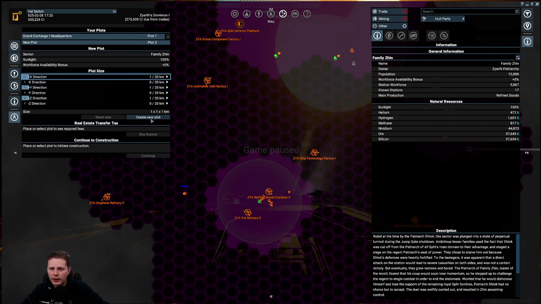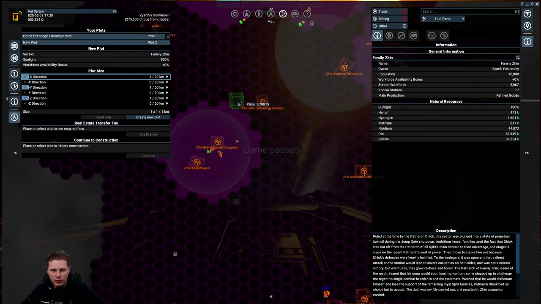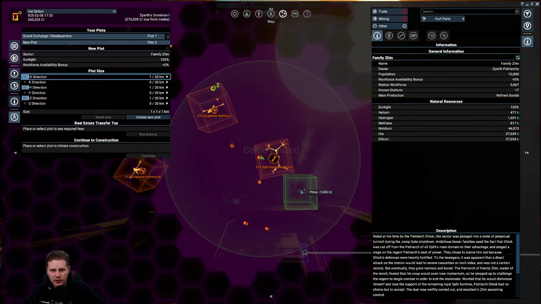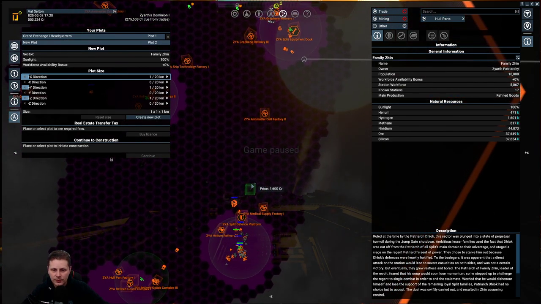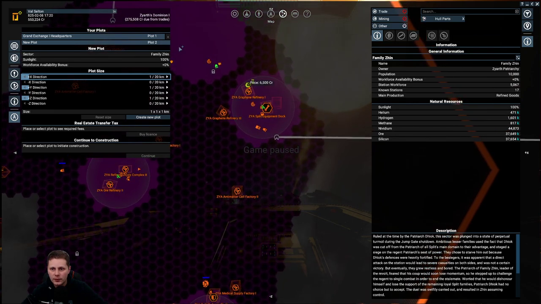What storage do I have? I need the protection of another station. That's why I usually just build them close to other stations. Like this one, this is quite decently protected. So they fly in and we need to look at this. If they come over here, they will fly in there. If they come over here, so if we build it over here.